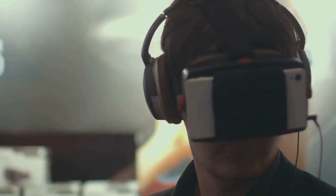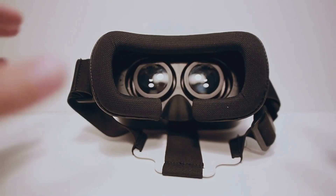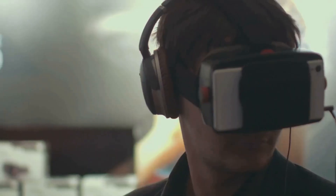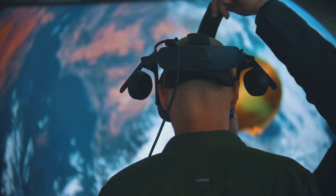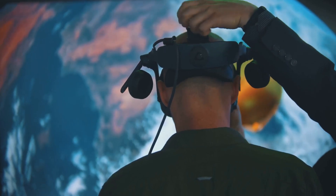There are also open-ear speakers nestled discreetly within the frame. This ingenious design lets you listen to your favorite tunes or catch up on the latest podcasts, all while staying connected to the world around you. No need for headphones or earbuds — these smart glasses have got you covered. It's truly an immersive audio experience right from your eyewear.